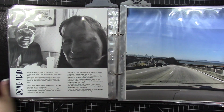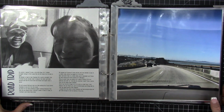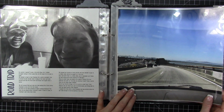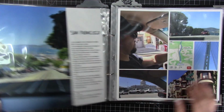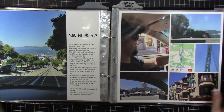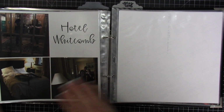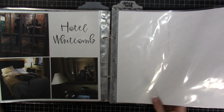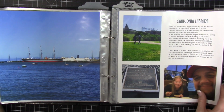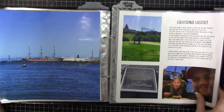The next trip is a trip that we did in San Francisco. And this was a trip we just did last year. And for this one, I used a lot of the editorial layouts to do this. I was really excited to do this after the editorial layouts came into the app because it was perfect. I forgot one of my prints. Sometimes that happens when you're printing through the app. But you see I have a lot of really big photos and then a lot of the editorial layouts with a lot of white space, which I just love.